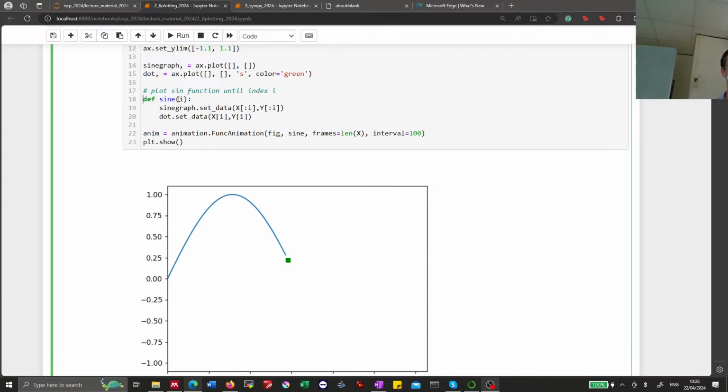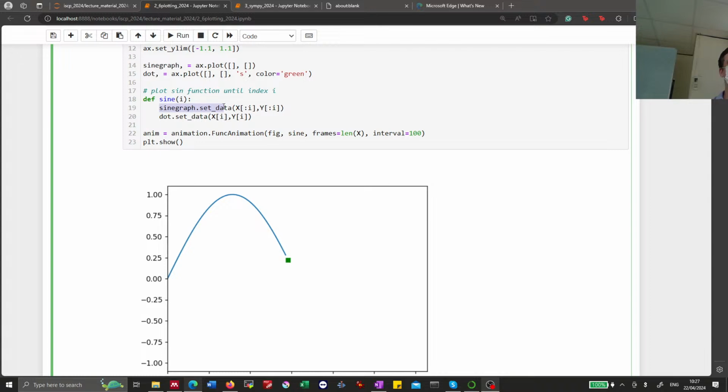which takes an argument I, and I is an integer, saying, hey, take the data from x and y from 0 to I. Now, at the beginning of the animation, I could be 1, right? So then I just have 2 points. But then I let I increase with every frame. So I goes from 1 to 2 to 3, 4, 5, 10. So I will say, right, at frame 10, take the first 10 points of my sine graph. At frame 20, take the first 20 data points of my sine graph.